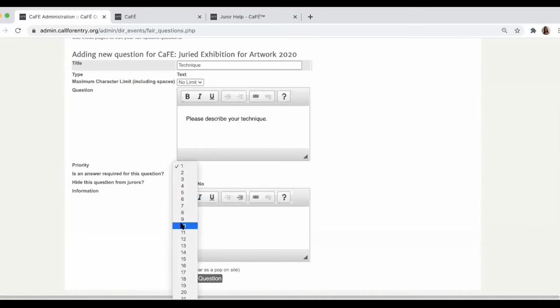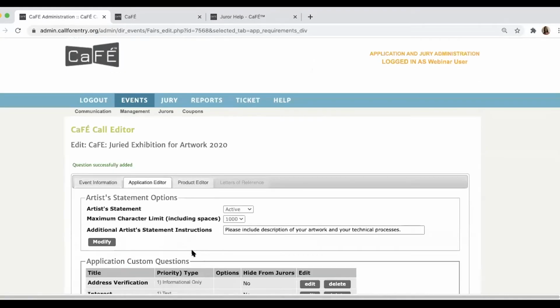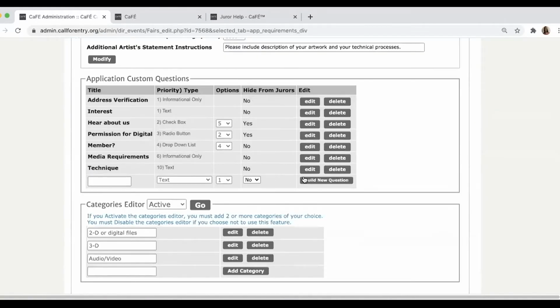So we can have it be a little bit lower on our page. You can select it to be required and then hide it again. If you enter information into this text box here, that will appear as a little help bubble, which will pop up on the site if the artist clicks it. And then when you're ready, just click Create Question. Then it'll just be added to the form here.